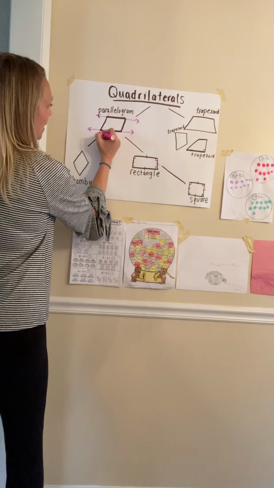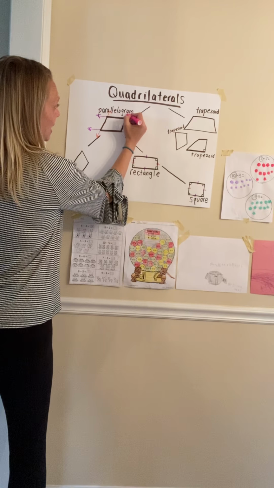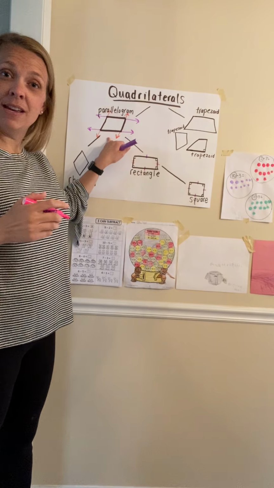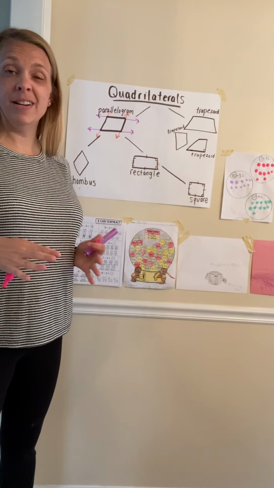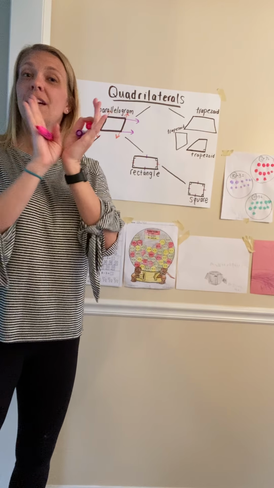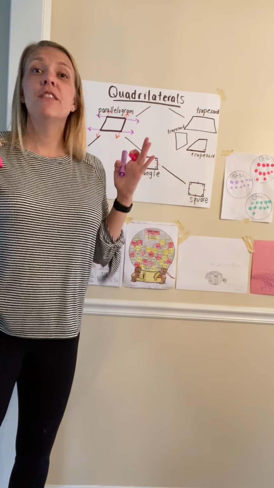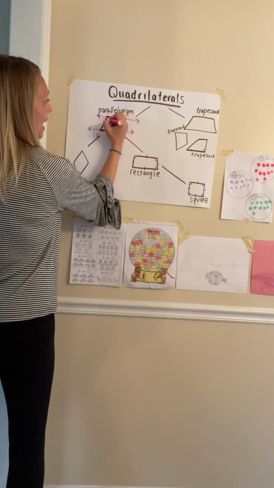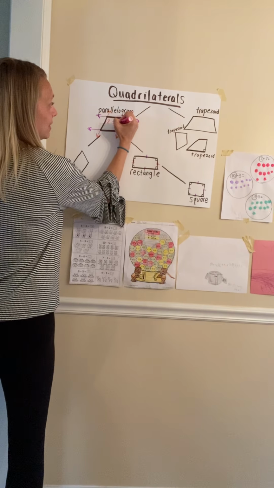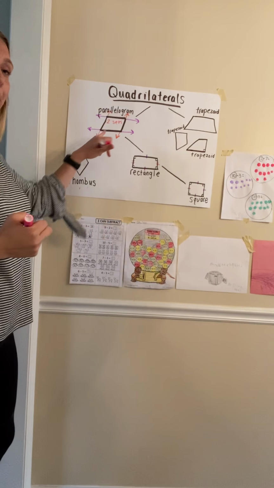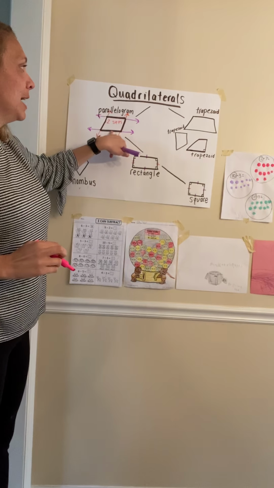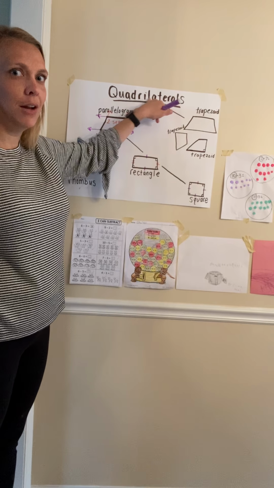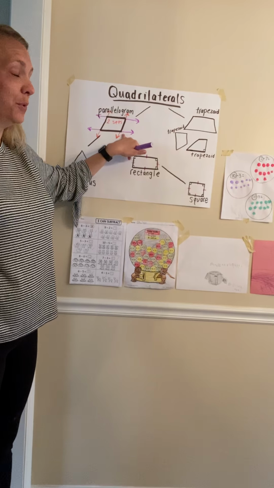If I do the same things to the other side and I extend the line on and on forever, it's going to be the same thing. They're going to go on forever and ever, and they're never going to cross. They're never going to run into each other. They're just going to go forever and ever and never touch. So in this case, this has two sets of parallel lines, okay? So if you are looking at a shape and it has two sets of parallel lines, then you know not only is it a quadrilateral, but it's also a parallelogram, okay?